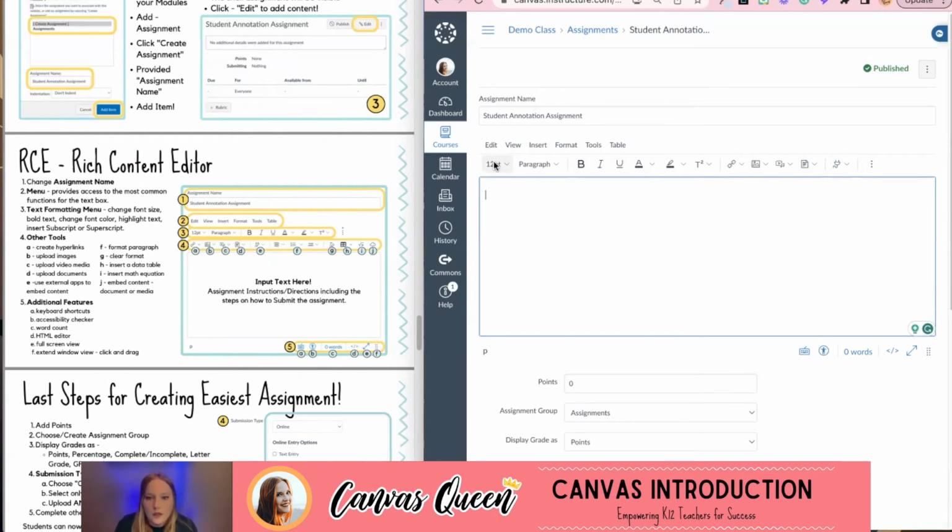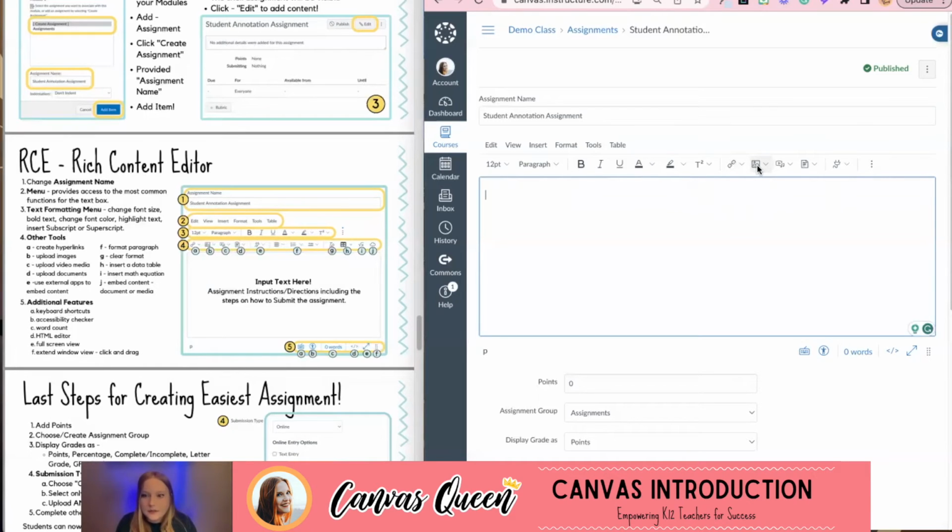You have all of these tools. Right here is essentially the menu to access the most common functions. You have the text formatting menu, so font sizes, paragraph, bold, italicized, underlined, colors, highlighter tools. You also have a subscript and a superscript. So for math, you can even insert equations if you're a math person.